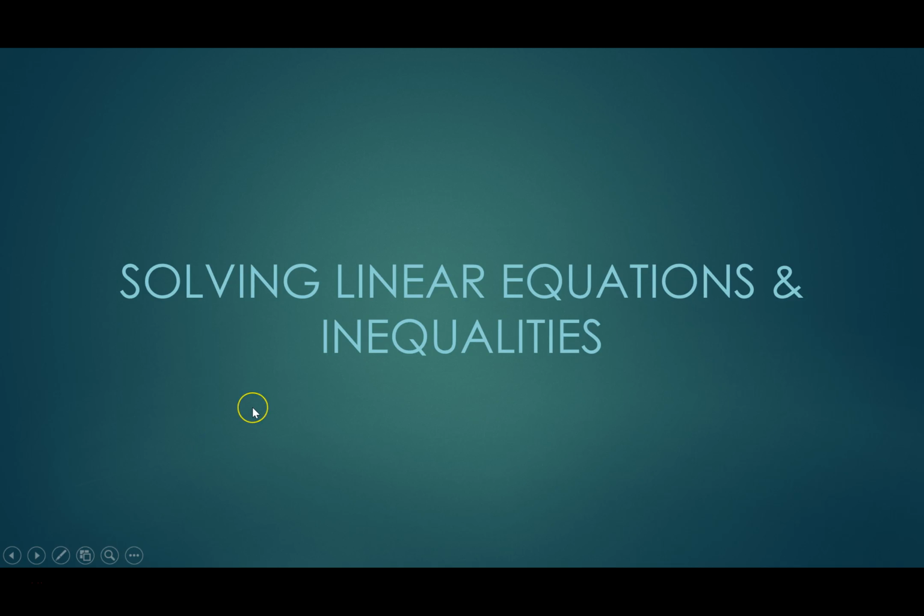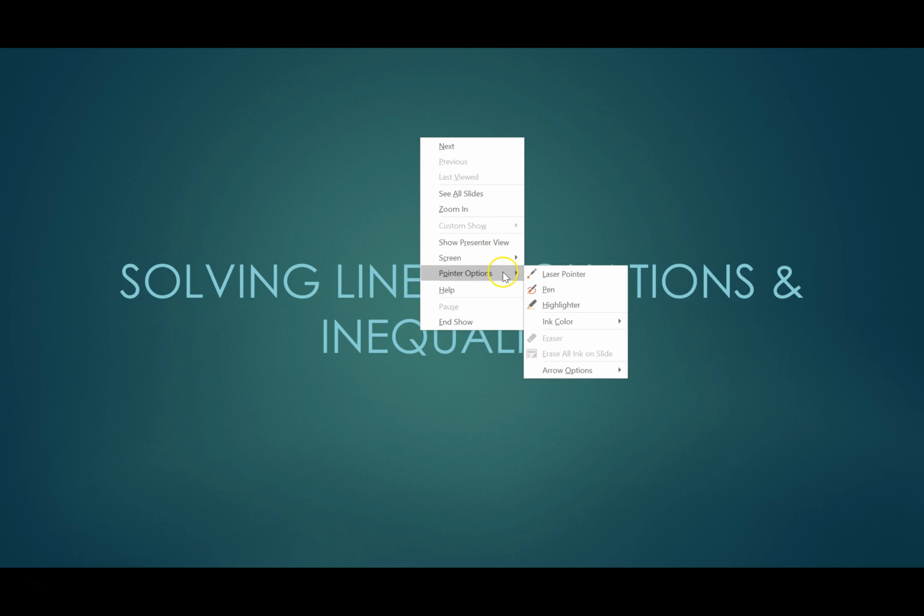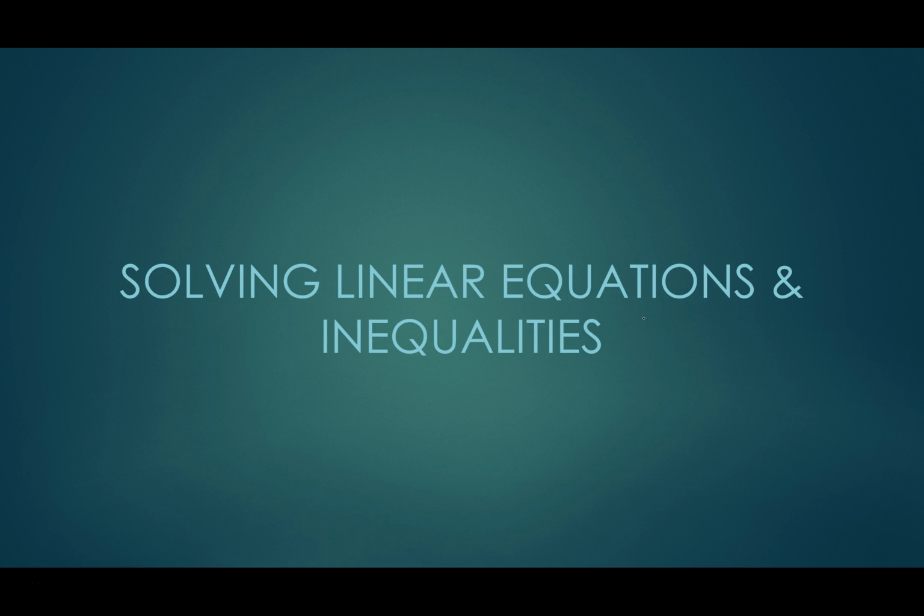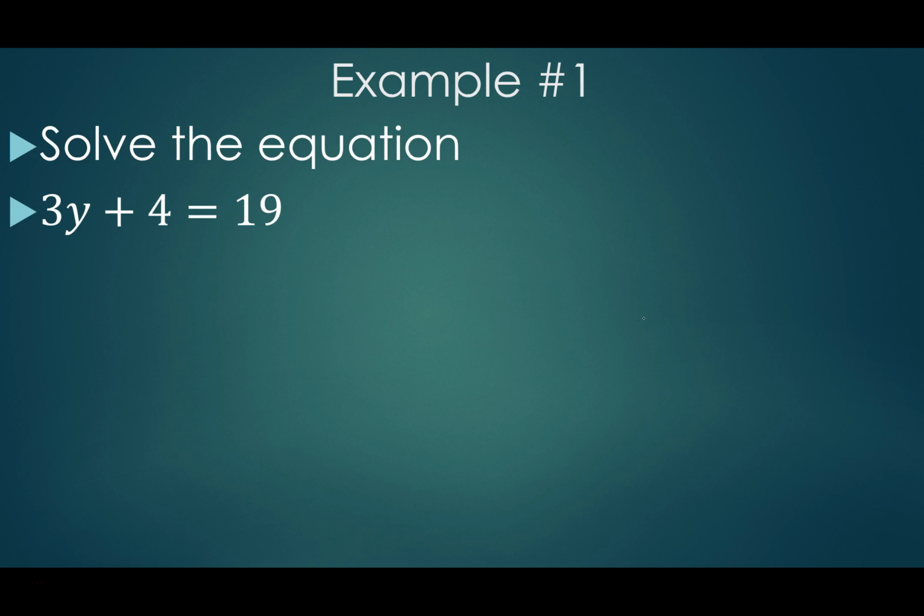Hello, so today we're going to talk about how to solve a linear equation and a linear inequality based off our knowledge from Algebra 1. Okay, so a linear equation is something that looks like this. It's an equation that has either a single variable or multiple variables in the equation. The whole goal is to get the variable completely by itself by moving any other number to the opposite side of the equation and then combining like variables if there happen to be more than one in there.